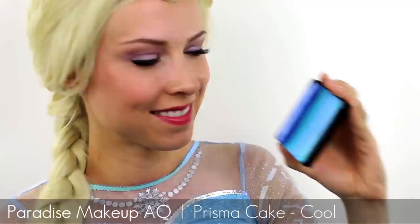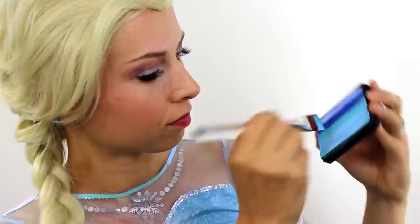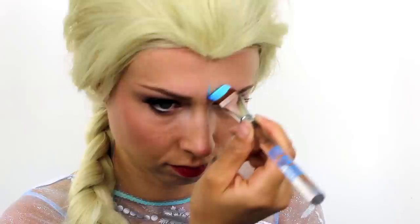To start with, I'm taking a Prisma blend set from Meron, and I'm just using a large flat brush to load up the darker blue and the two paler colours next to it. So on the very tip of my brush, I lay down a guideline just to help me see where I'm going, and then leading with the lightest colour on the top, I create a very large teardrop right in the centre of my head.